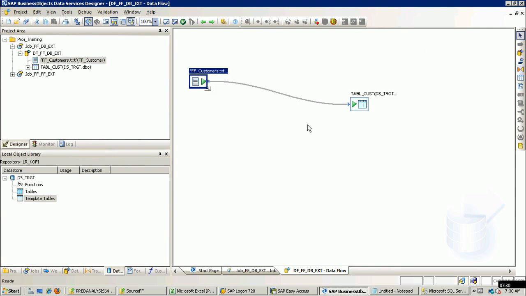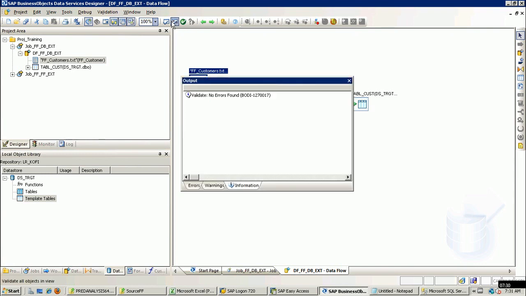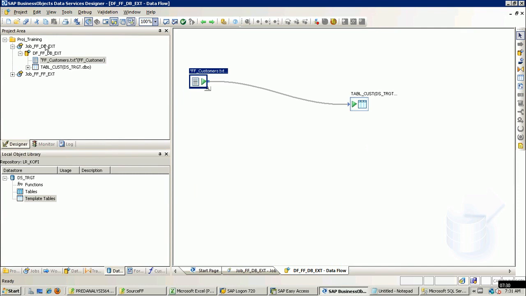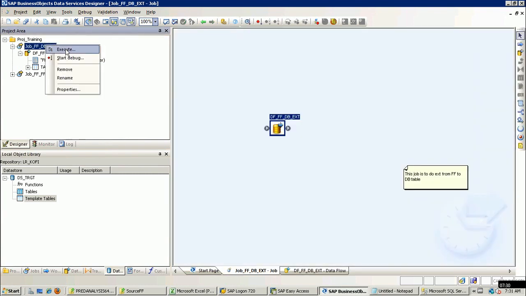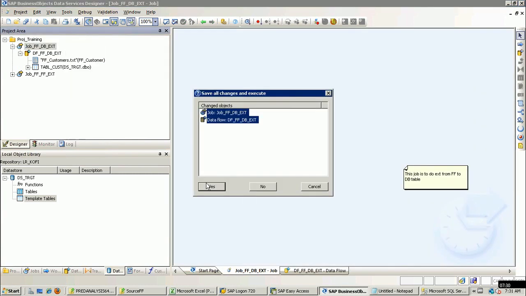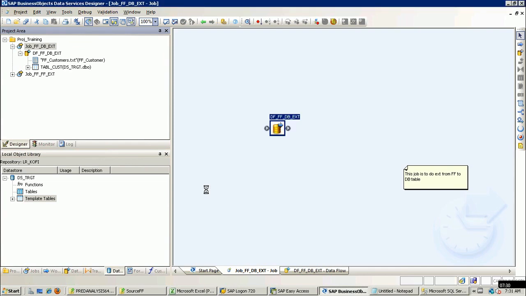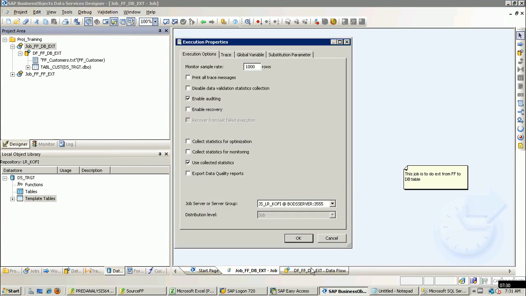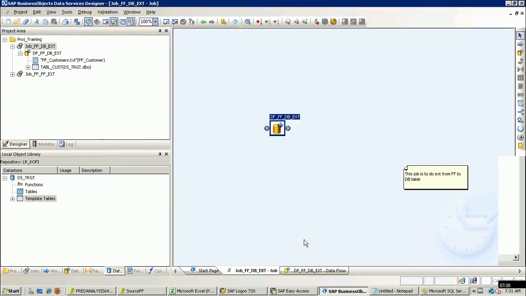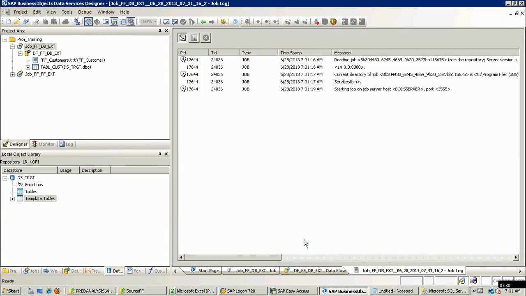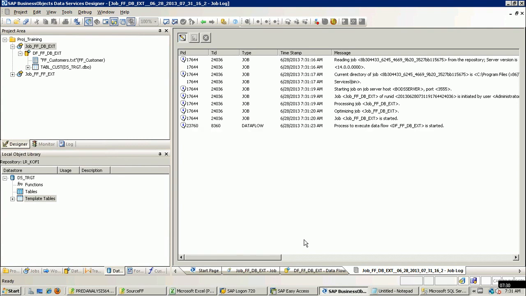Okay, so I connect the flat file to the target database and I do a validation on the code. Let's click on validate or validate all. No errors found. Now I'm selecting the job, right-click and execute. Okay, let's click on OK. In this scenario we are trying to extract the data from a flat file where the data is separated with the pipe delimiter, and we are trying to write it into the target database.